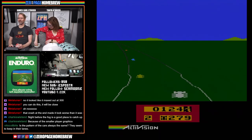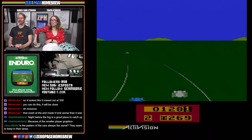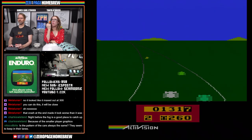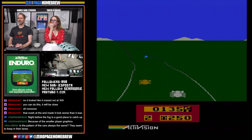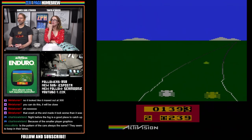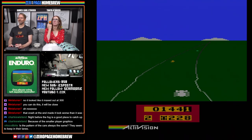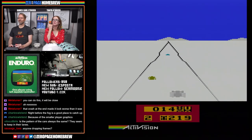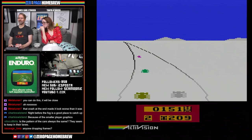I crashed. That was very bad. It pretty much almost starts you on level, well, it's only level 2. Is it denser on level 3, or is it just shorter? Denser. Which they kind of need to be for you to get the numbers down. I'm pretty sure the night and day cycle is exactly the same length for all of them. Yeah. That would be very weird if it wasn't.